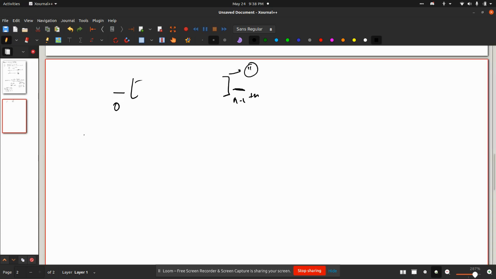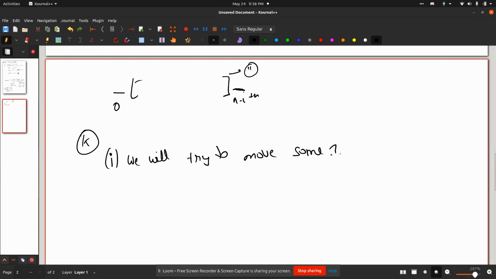Hence, with our k operations, we'll try to move. If there is no 1 at the n minus 1th position, we will try to move some 1 to the n minus 1th position. Second, after doing this, we will try to move someone to the zeroth position.